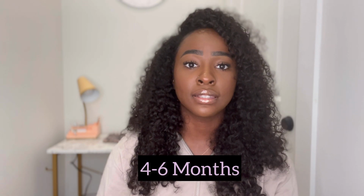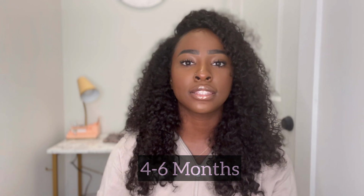And the orientation usually varies between 4 to 6 months long. I've seen some orientations where they're only 3 months long if it's an experienced nurse, especially a critical care experienced nurse that just is new to cardiac. But for new graduate nurses, it is going to be a little bit longer just because you're a new nurse to the field, so they're going to put a little bit more extra time into educating you on some of the nursing things that some of the experienced nurses probably already got on their unit where they came from.